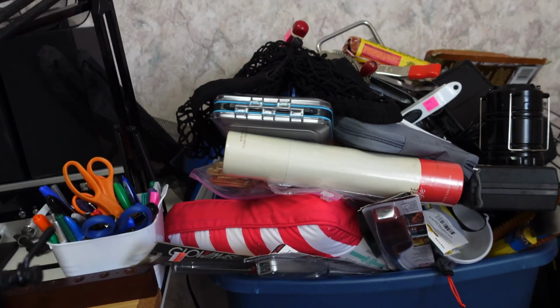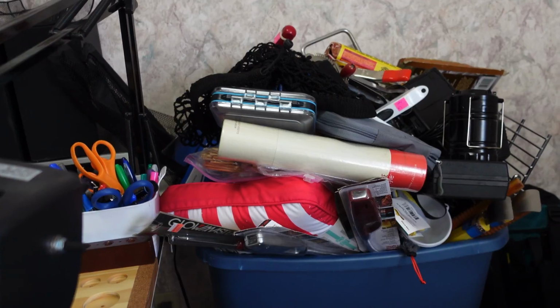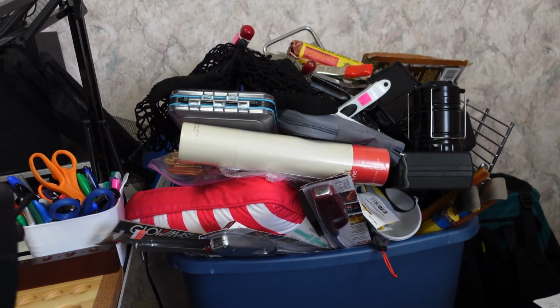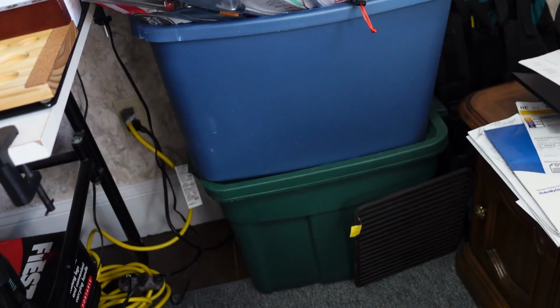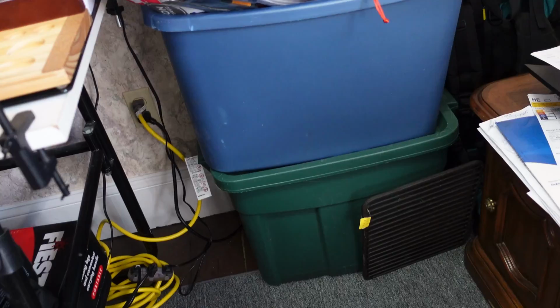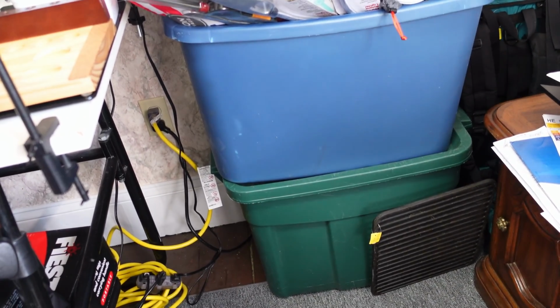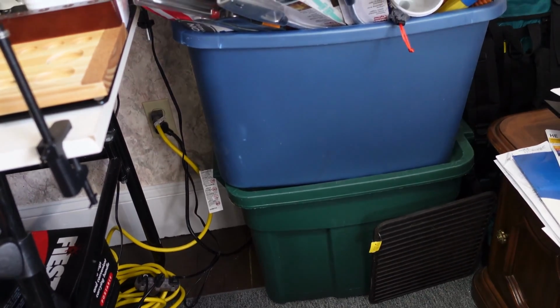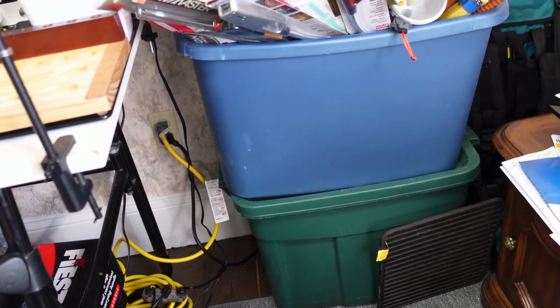For my storage right now during my off season, this is a problem. I've seen other overlanders and YouTubers, they have serious amounts of bins that they have in their vans and their Jeeps or whatever. First of all, you can see they are very bulky. They are square. You can't just, you know, stuff an item somewhere. You got to find a place to actually store this.